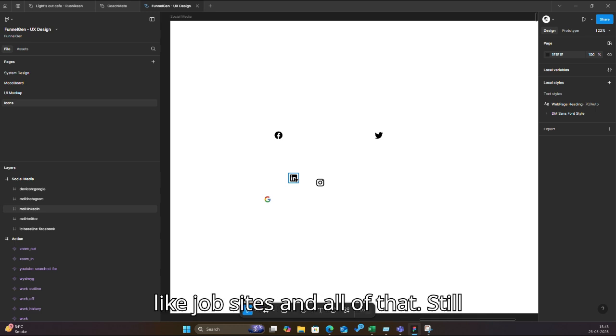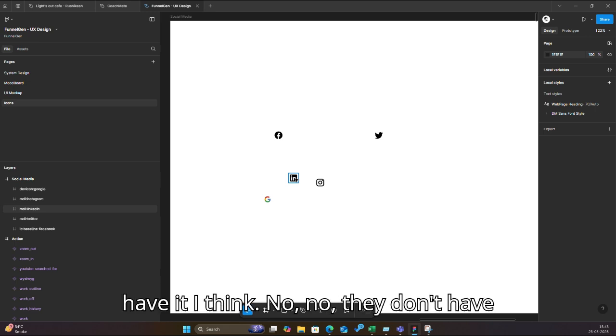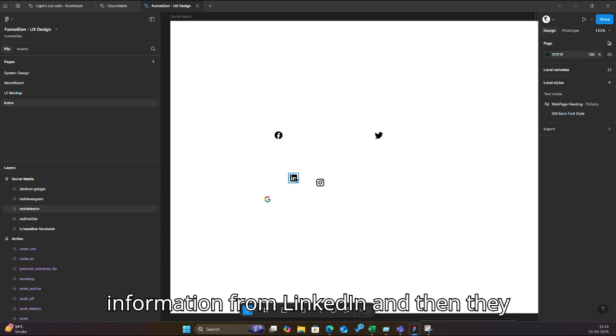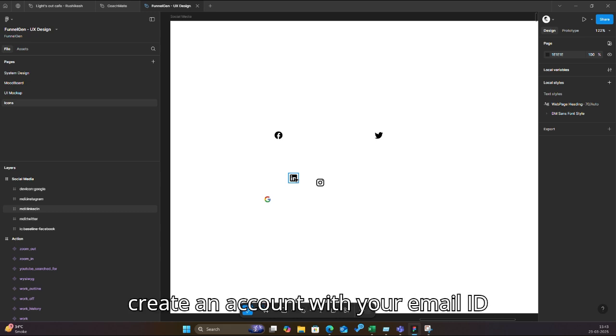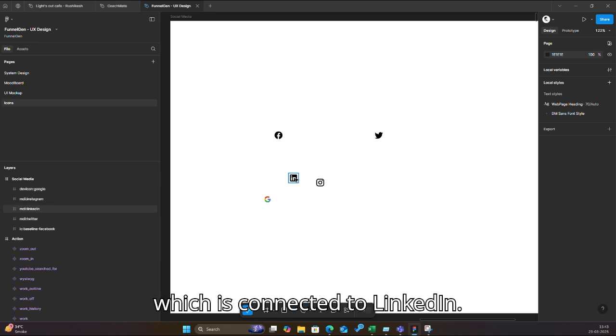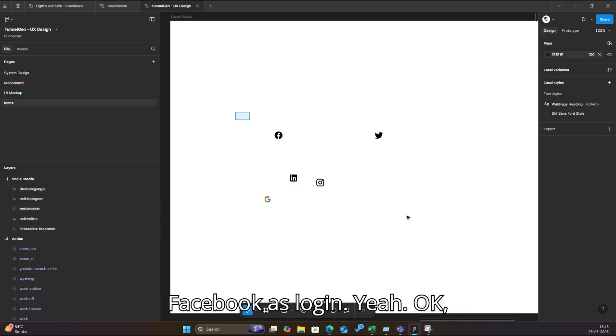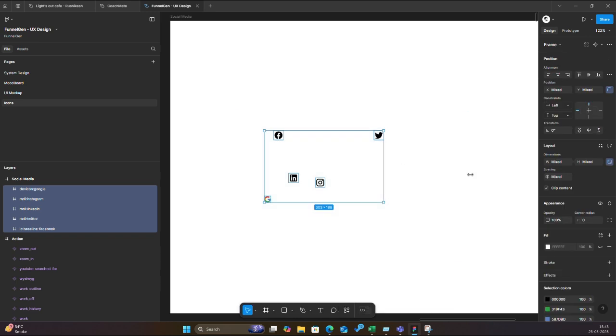Job sites take the information from LinkedIn and create an account with your email ID which is connected to LinkedIn. Okay. So then we just do Google and Facebook as login.